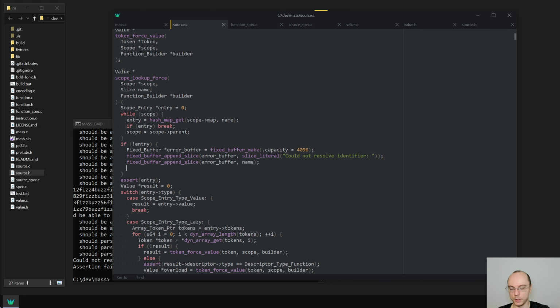and I can do dynamic array push. Builder program.